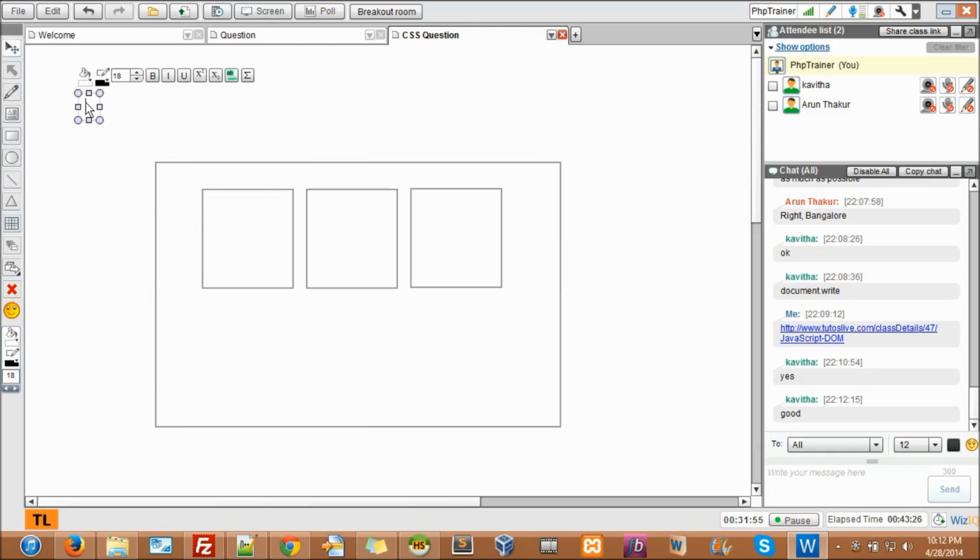Let's take each is a paragraph, p tag. So usually they are like this: p, p, and p. Now tell me the CSS. Give me all properties of that particular p which makes them align like this.